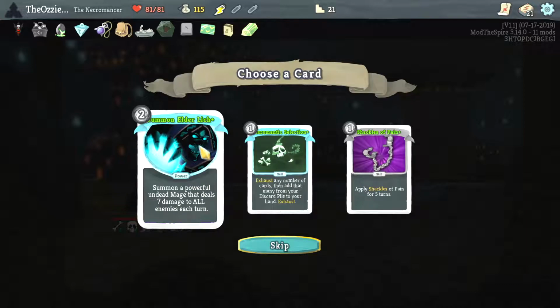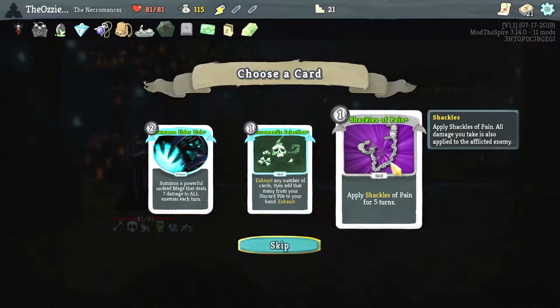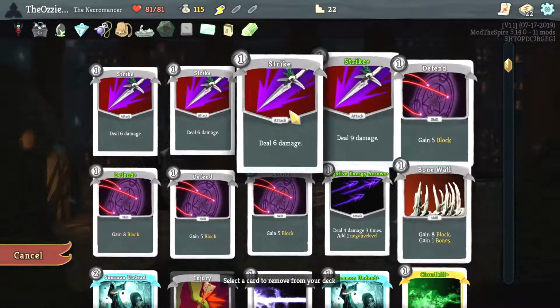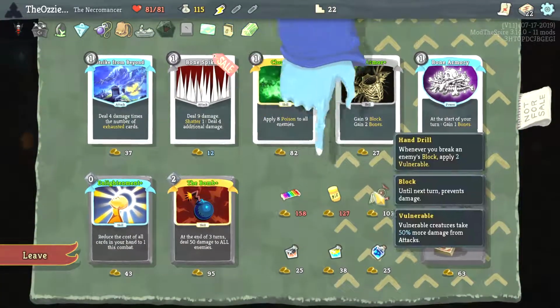Summon Elder Lich. Ooh. Necromantic Selection. Exhaust any number of cards, then add that many from your discard pile to your hand. Ooh. Apply Shackles of Pain for 5 turns. All damage you take is also applied to the afflicted enemy. Ooh. Fun, but I think we'll go Elder Lich. That sounds more my speed. We will remove an injury. Hang on. Unless we can get something better.